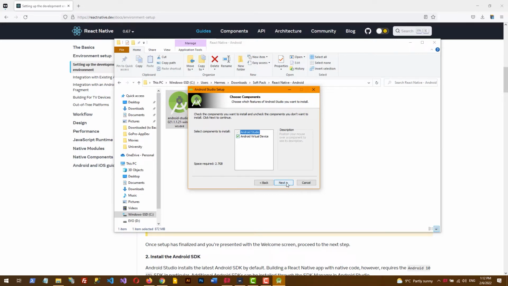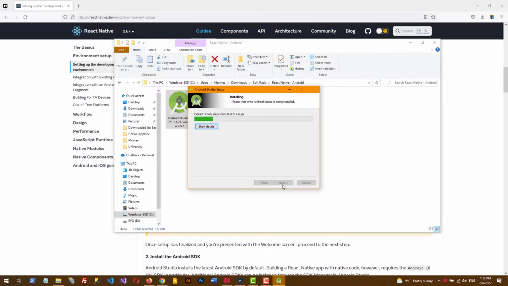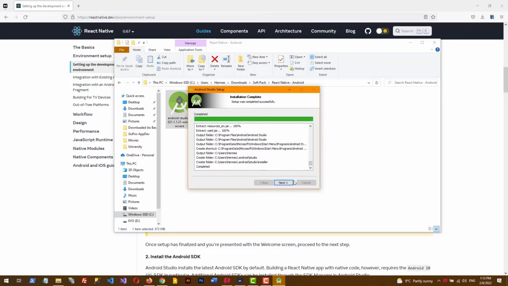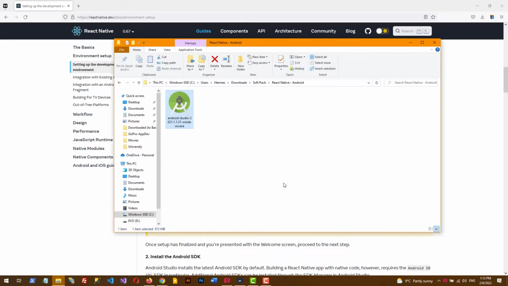You're going to need and use it as your test environment whenever your machine is not that lazy or you have no access to any real test devices. Accept and follow the remaining steps as is, clicking Next and Install. Let the setup launch Android Studio, checking this box and clicking Finish.